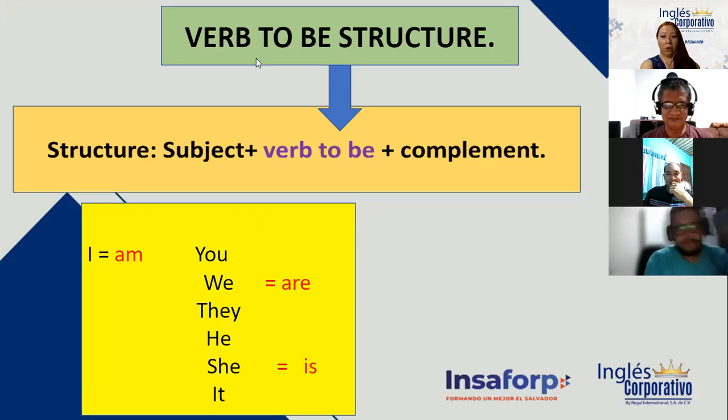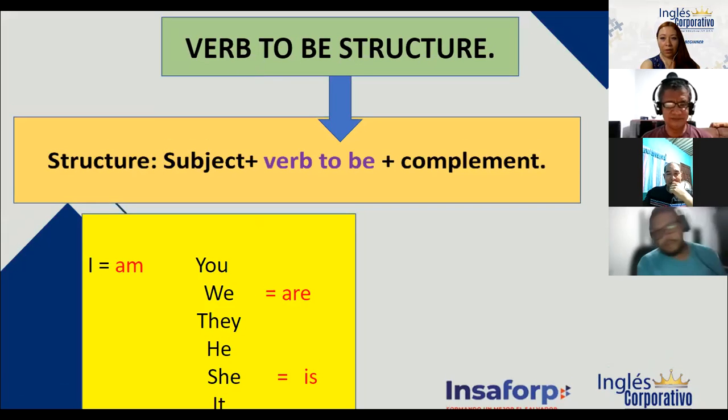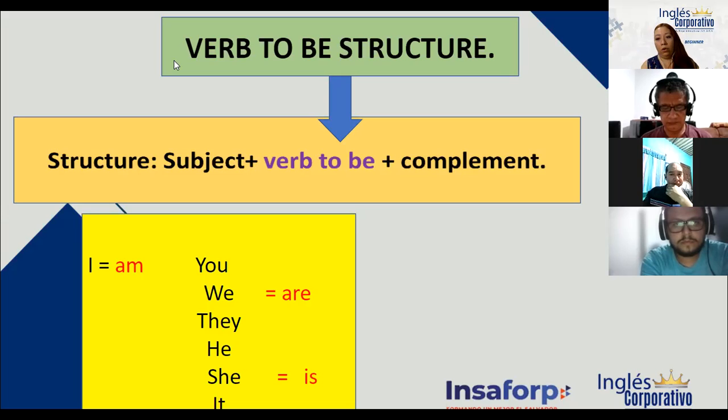I have a question. Okay, ask the question, please. Si es un animal, se usa siempre it. Is, exacto. Para animales, cosas, o a veces situaciones, o hechos, ocupamos it. Por tanto, el verbo to be para it sería is, right? Por ejemplo, my dog is old. Mi perro es viejito. My dog is old. La diferencia es que en vez de decir it, le cambié el nombre a my dog, right? Pero se entiende que por ser animal estoy hablando de tercera persona, it. Okay?